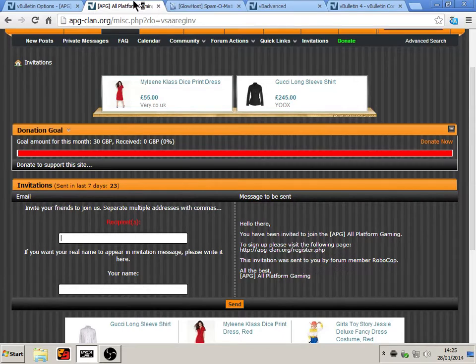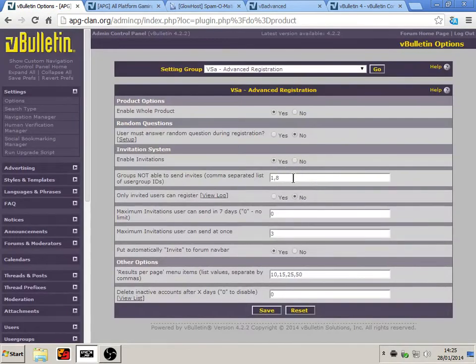But if you have these options like this, then some of these verification or human verification things, like random questions for verification, you can actually disable. That means you don't need to include the human verification for your invited friends, which is pretty good, you have to admit, and it's quite clever anyway.